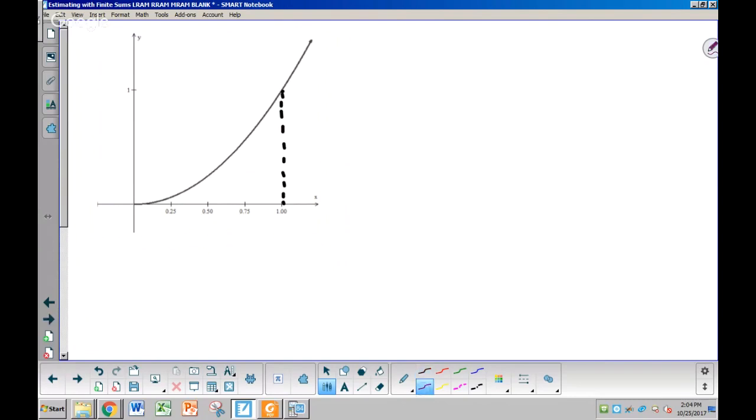Well, when I do that, what happens here? The first rectangle has what kind of height? 0, which is okay, because this is just an approximation. And then I choose my height from the left edge here, and then the left edge here, and then the left edge here. And everybody in here can tell me that they believe this is an underestimation.